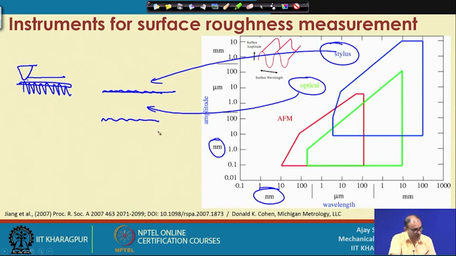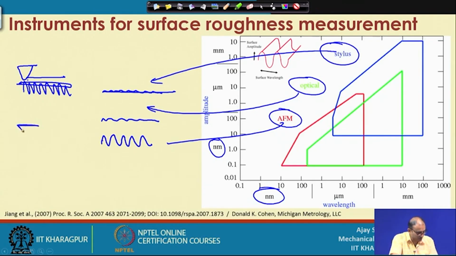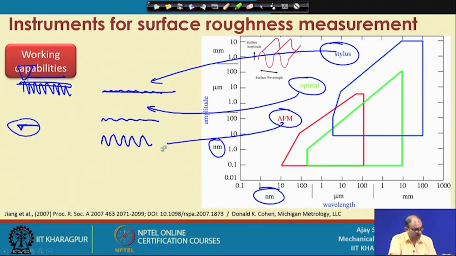If you go with AFM, it can be contact type or non-contact type, depending on the mode we are using: frequency mode, tapping mode, contact mode. Here it gives a more realistic idea, because the contact point of the AFM tip is very small and very sharp, it has a very high amplitude variation measurement capability, and the wavelength is also very small. So this is more closely connected with this particular part.